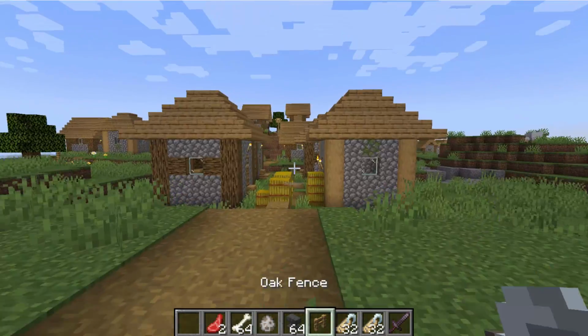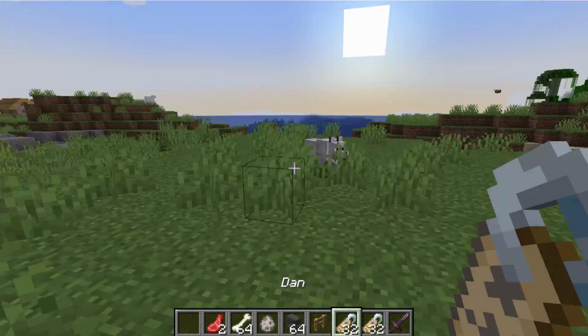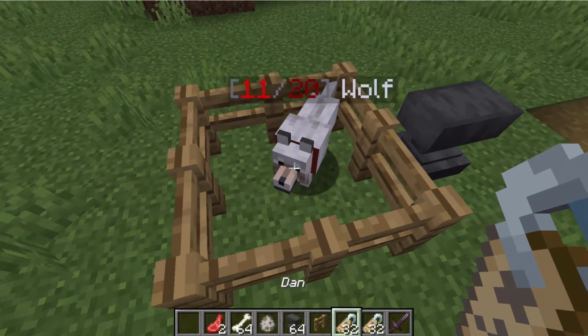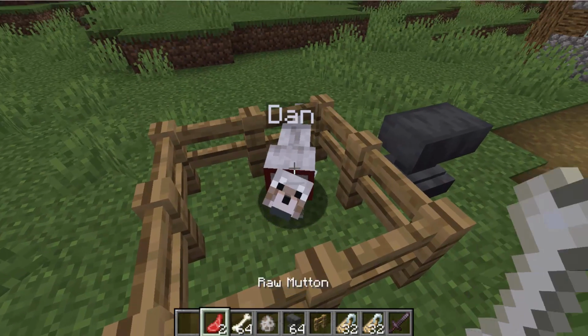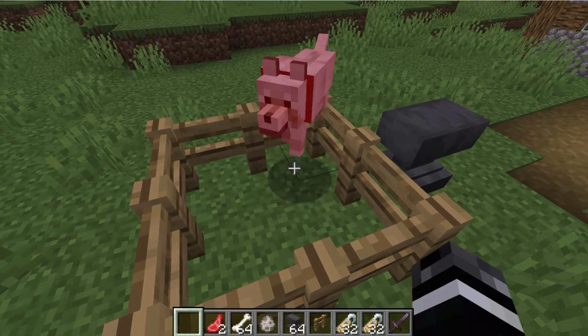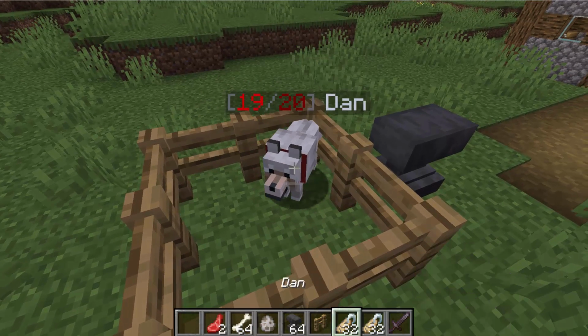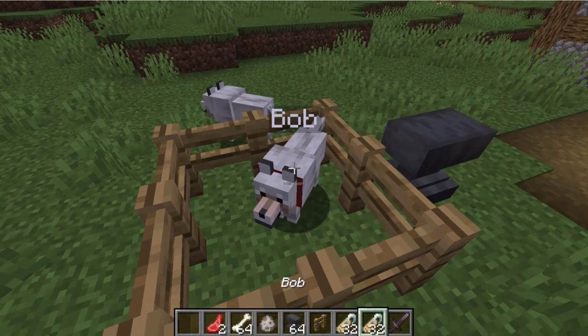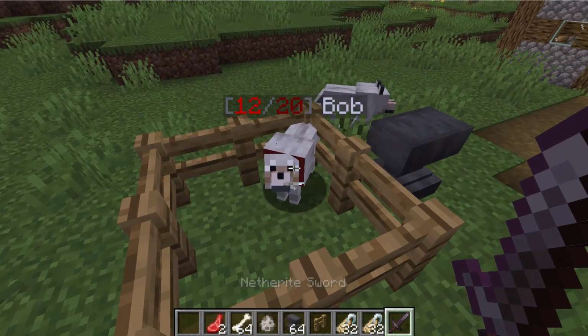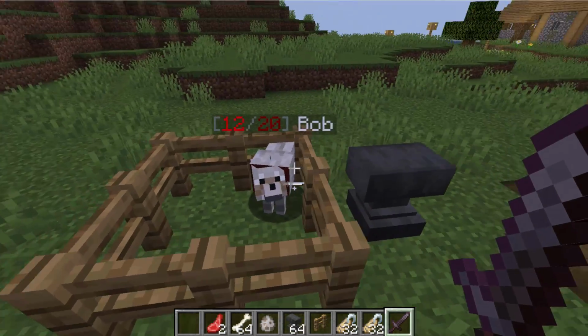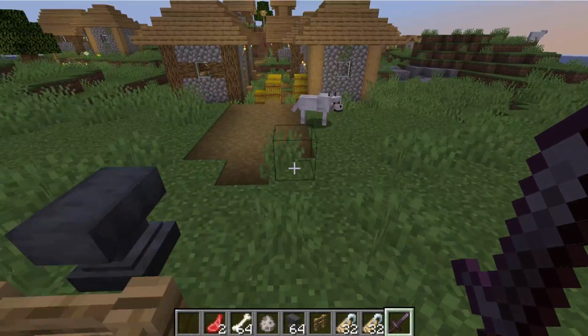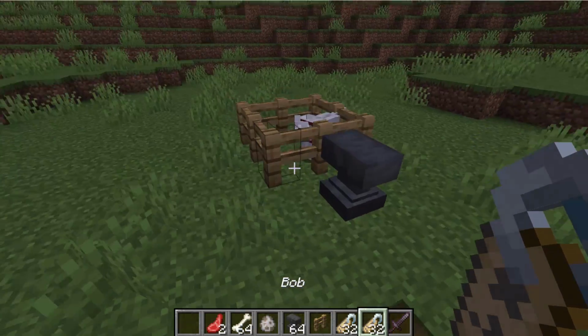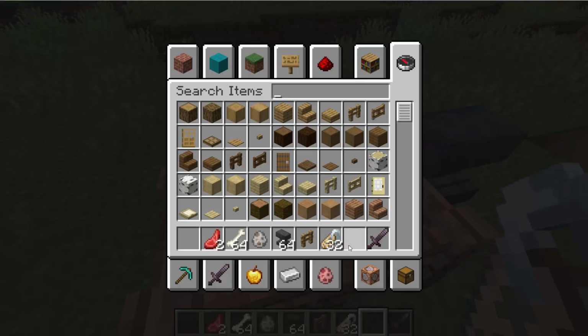So this also works with named mobs. It'll work on any natural mob in the game. It will also work on named mobs. So if I right click and rename him, the number might go away, but when I hit him, it updates and we're all good. If I rename him to Bob, again, the number will go away, but when I hit him, it will update. This may have more little modules you can control with it, but the concept is pretty straightforward.